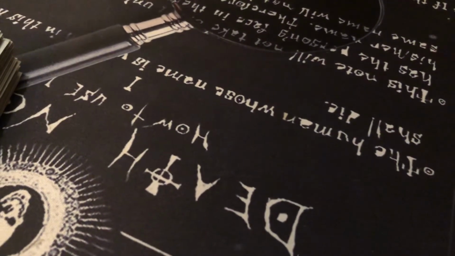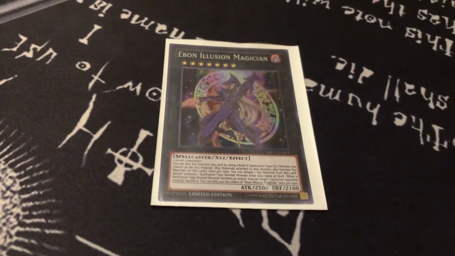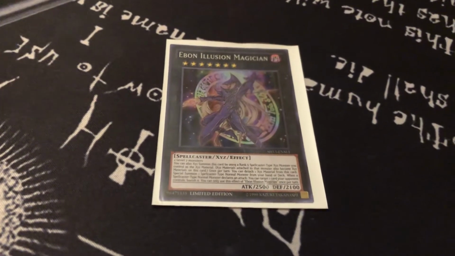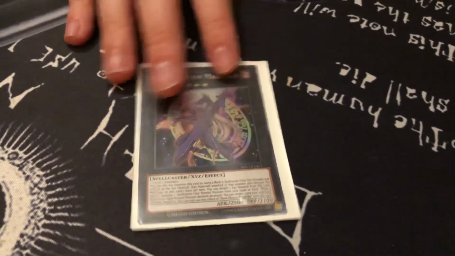Going off into the side deck, I play 1 Ebon Illusion Magician because, well, he can special summon a Dark Magician from your hand or deck. That's real good. And secondly, if I declare an attack with a Dark Magician, he can banish a card on your field. That's always real good.